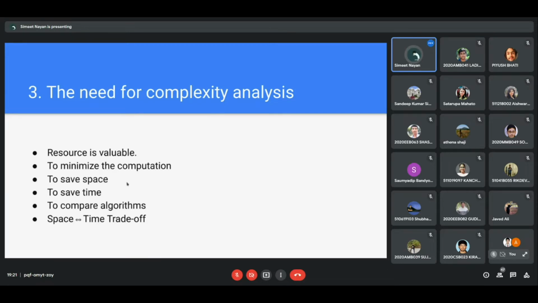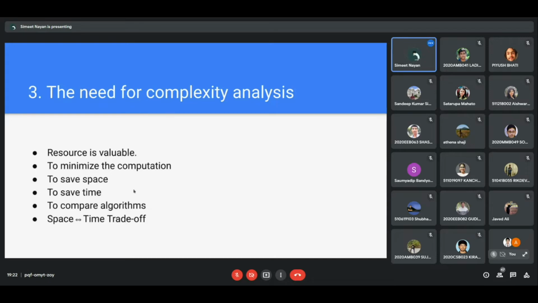Just analyzing those things won't do anything by itself. But first we analyze an algorithm. If it is too slow, we come up with a better approach, right? If it is taking a lot of memory, we come up with a better approach. So that's why analysis is important. It indirectly helps in saving resources, saving space, saving time.